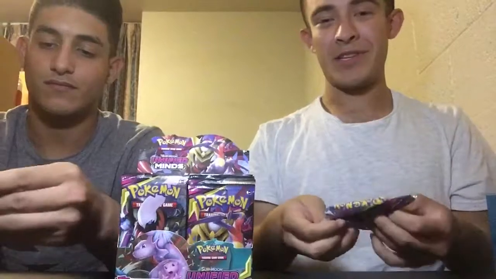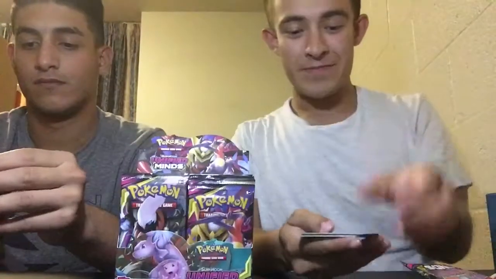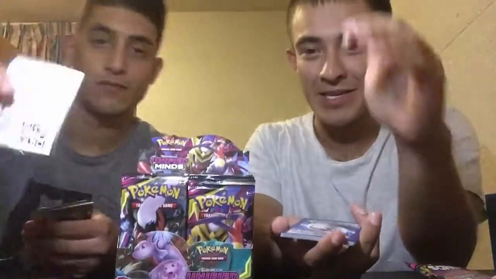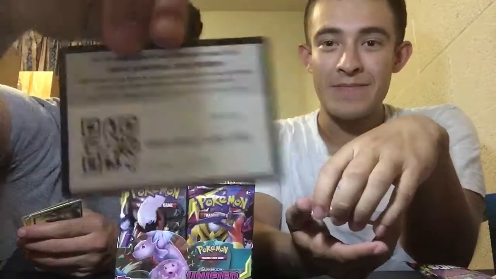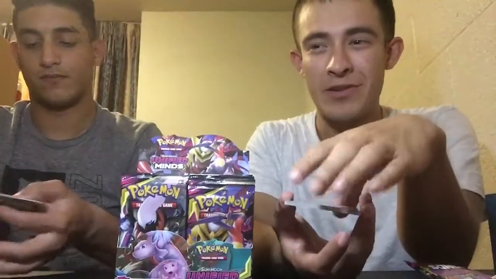So, the goal of this is to obviously complete the set. The card I want to pull is Psyduck and Slowpoke full art. Here's your code card, as always. 1, 2, 3, 4. And then we're going to do Leonhardt's patented trademark Guess the Energy Game. There's the other code card. And for the first energy, I'm going to go with water.